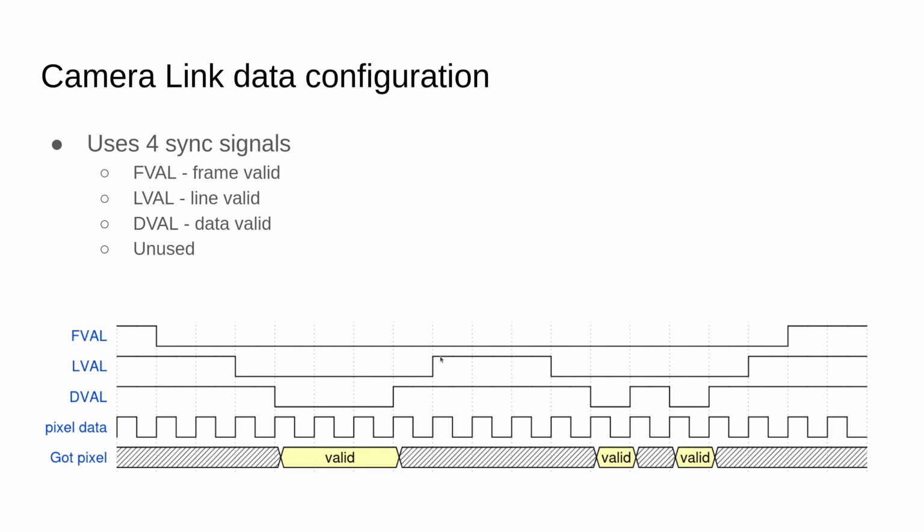Once this line goes high, this is line 1, it's triggered in and it's good. And now we're on line 2, and we can grab the line data pixel here, clocks up. Once again, these pixels won't be grabbed. Then we can get pixels, and then once these rise, the line ends and the frame ends. So in this made up example, we grabbed like 3 pixels per line for 2 lines for a frame. Now, some things don't respect DVAL and just respect LVAL, but that's a per frame grabber kind of thing.